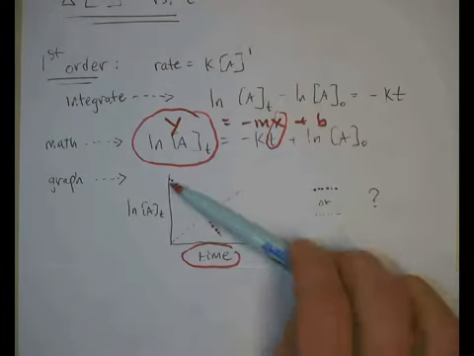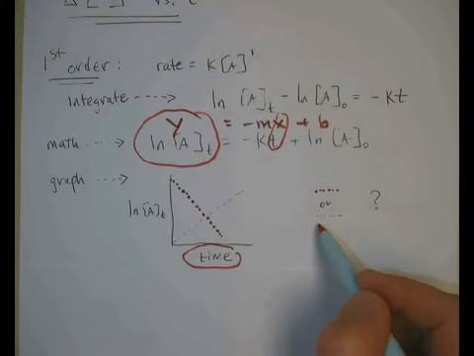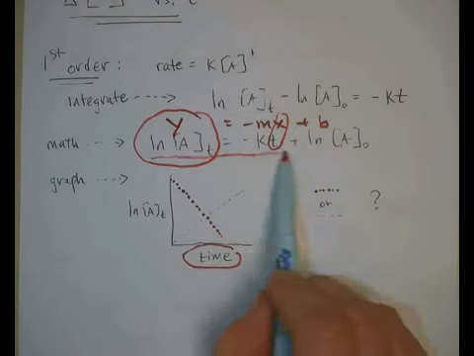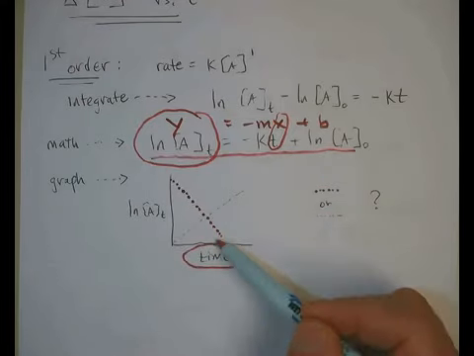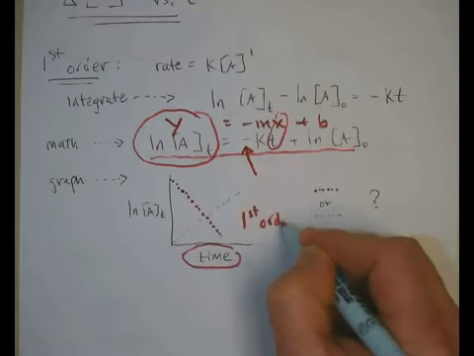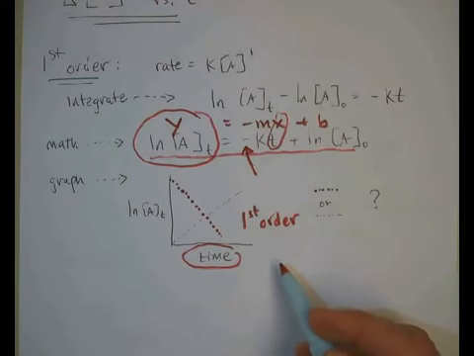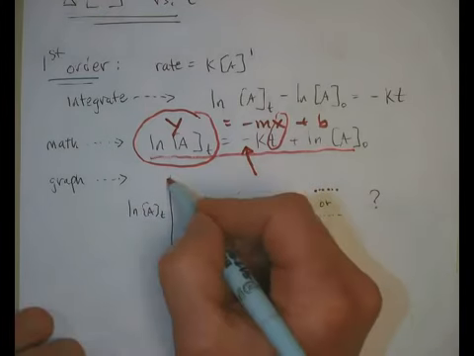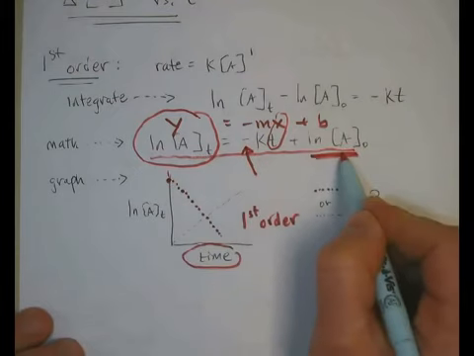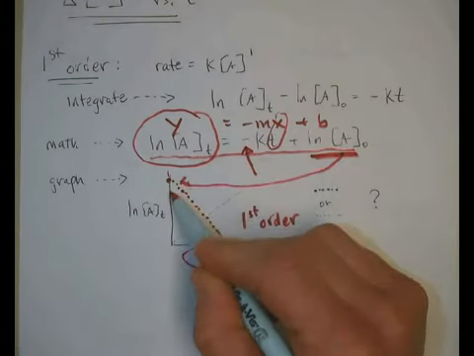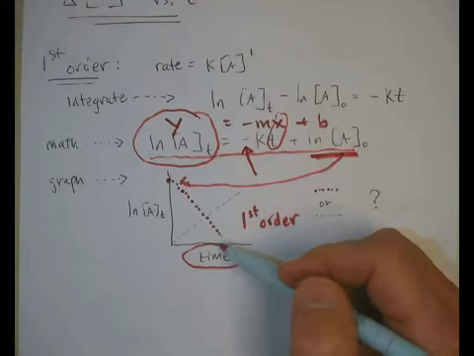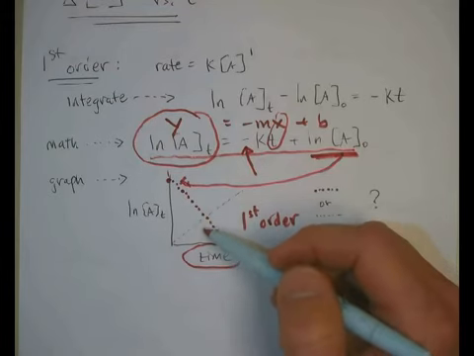Now, I drew two lines on here. One you can't see real well, one with red dots. Which one is the actual line that should be drawn? Notice it's a straight line equation, but which one fits? Well, the one that is written in pen has a positive slope. The one that's written in red has a negative slope. And so it's the negative slope line that you would want to put for a first order rate law expression. First order always has a straight line with a negative slope when you graph the natural log of concentration versus time. And you can notice that the y-intercept is the natural log of A original. So the original concentration can be determined by looking at where the line intercepts the y or vertical axis.